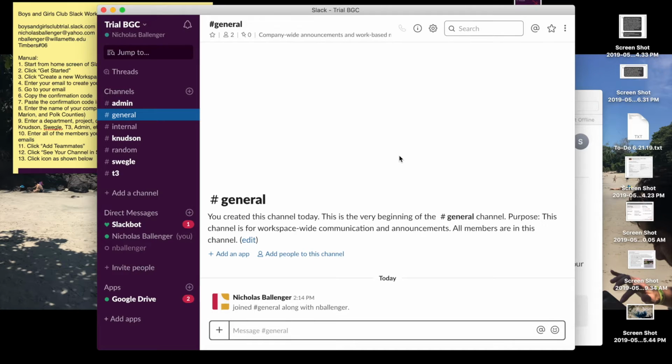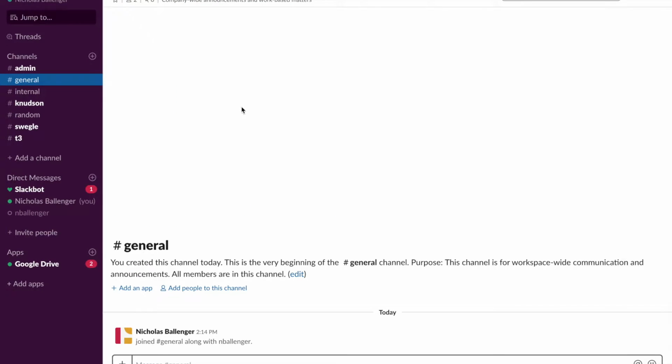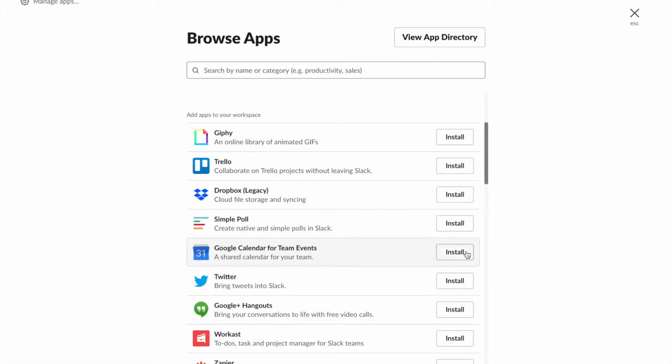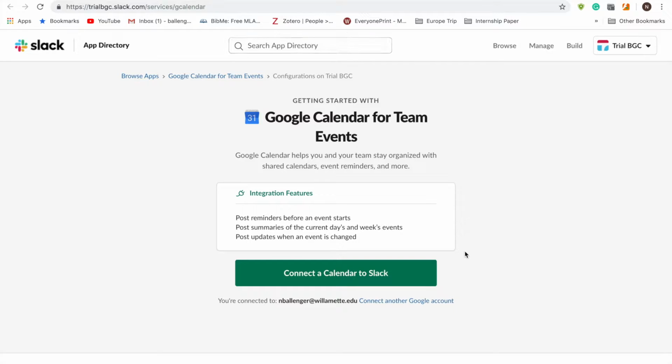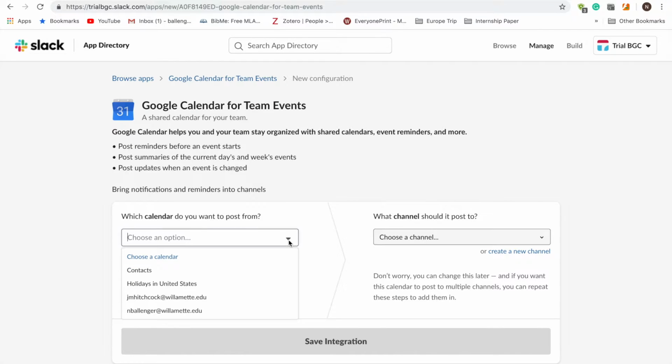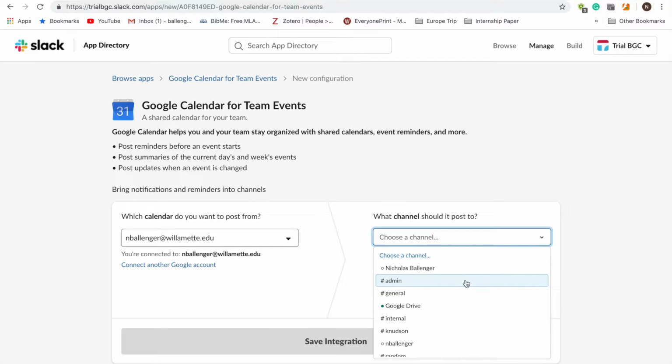Then from here, you'll have the whole access to your Google Drive, but you'll also be able to add additional apps. So a good one to add is your Google Calendar for team events. Once you connect that, you will choose which calendar associated with that email you'll want to use, and then for which group or channel you will want to associate it with.